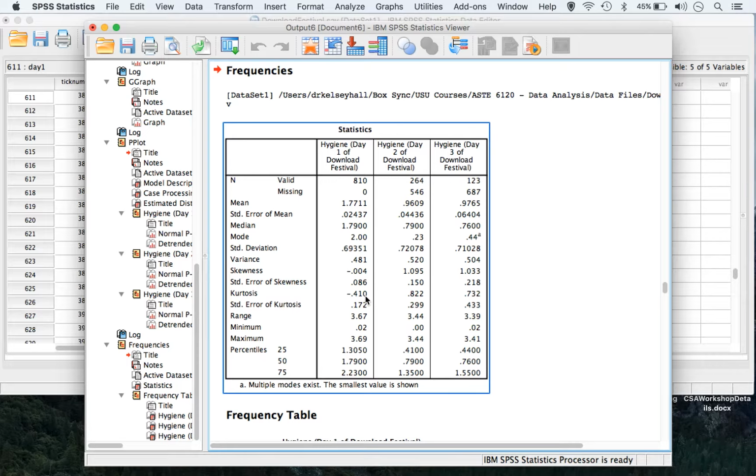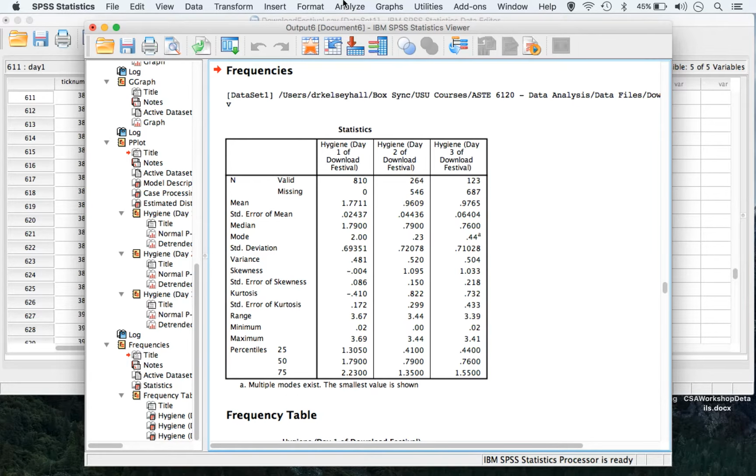If, however, the assumption of normality has been rejected, subsequent significance testing should be done using methods that do not require normality, such as the non-parametric tests. An alternative strategy is to manipulate your data set to make its distribution more normal. So now I'm going to demonstrate how to run the Kolmogorov-Smirnov test using the following procedure.